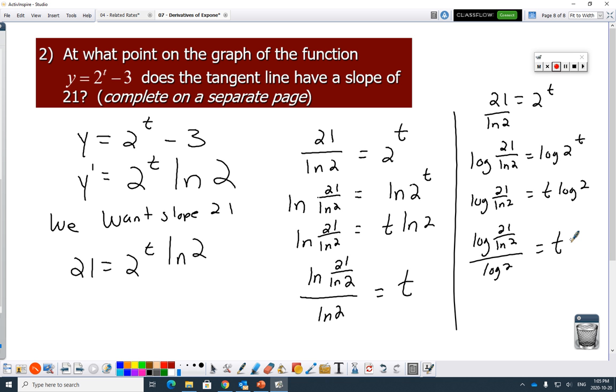Here, if I had then switched it over to e to the power of, it would have taken this ln and canceled out, and I would have been right back to here again. The whole idea of using logs is to bring this exponent down up front. That's the whole reason that we use logs: we want to get that variable that's up in the exponent down so we can use it. We've got lots of rules for dealing with multiplying and dividing, but logs allow us to use those rules by getting the variable out of the exponent.